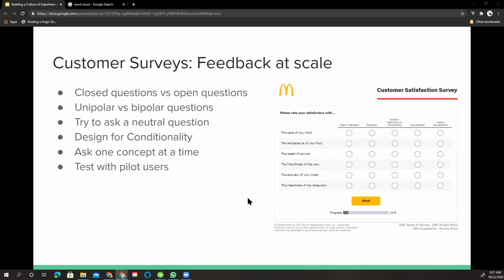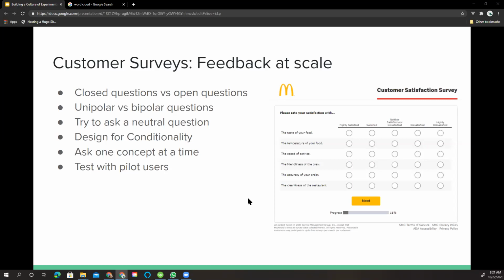If someone answers a... no, let's use a real, direct example. You could ask someone, have you used this product before? And it's a yes or a no answer. And if they say no, you can take them right to the end of the survey. Like, thank you for your time. If you'd like to hear more about this product, sign up for this email subscription, and they could type their email in and submit the form.